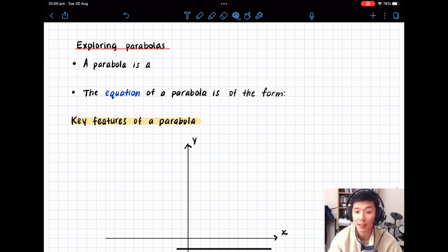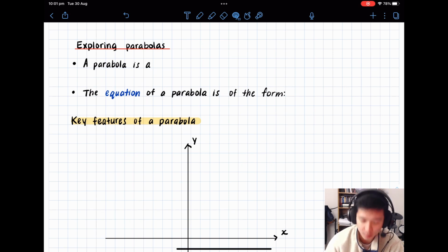In today's lesson, we're going to do an introduction to parabolas, which are a type of non-linear graph. Non-linear meaning not a straight line, right? So we're going to look at what parabolas are and what they look like, and of course, how to draw them. We're just going to do a brief intro, and we're going to do a lot more with parabolas as we study this particular topic. But let's begin by looking at what it is.